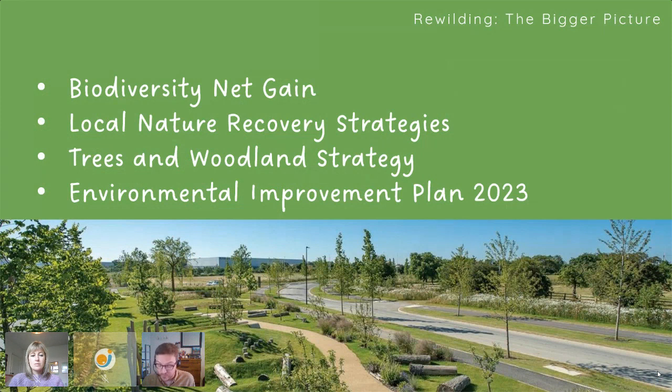And that's really important for us, because we can deliver trees in play spaces, but it's not just trees within that strategy. It should include trees, hedgerows, orchards and woodlands. And these will be on private land as well as land owned or managed by local authorities and other public bodies. So most mature trees that we see in parks and public spaces now were planted by the Victorians, and we're kind of in that process of almost chopping them down now as they're getting too big or clashing with other things. So we really need to be thinking about planting that next generation of trees that kind of serve the country for the next 100 years.